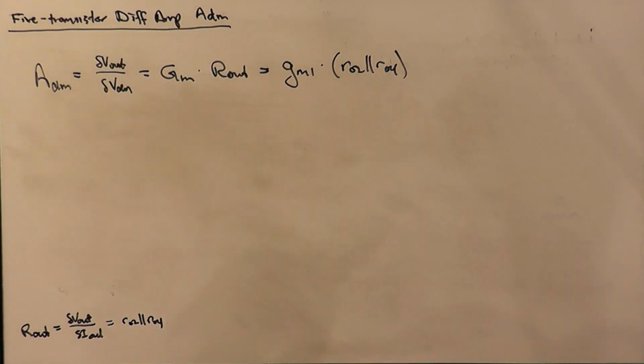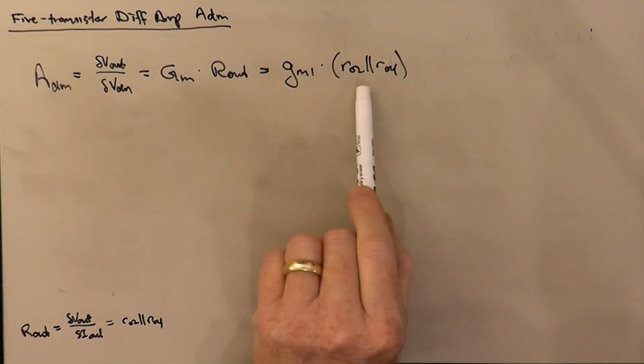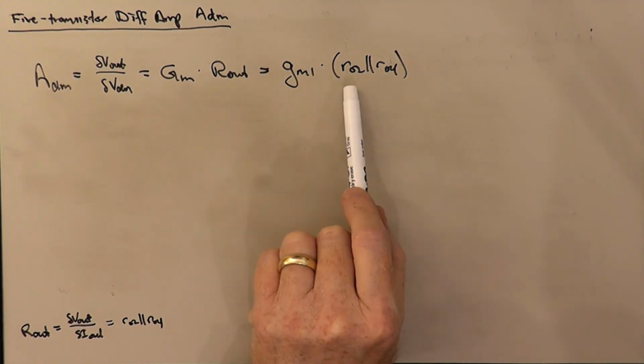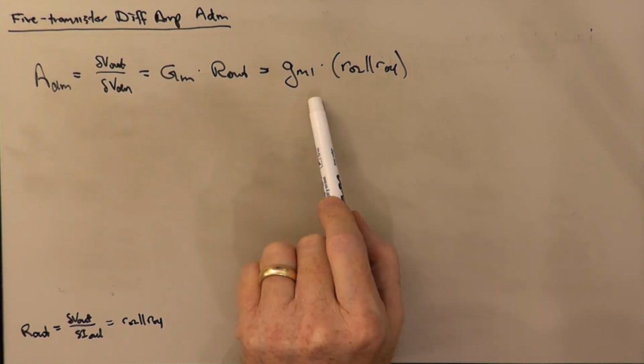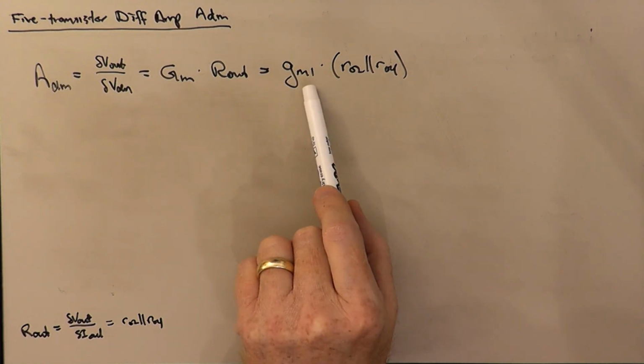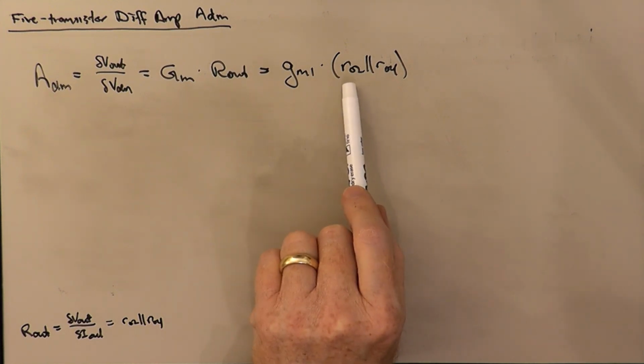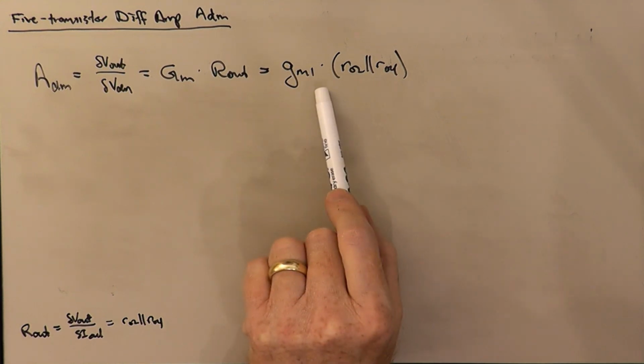If RO2 and RO4 are on a par with each other, then the parallel combination of them would be about half of either one of them. And so we'd have a GM times something like half of the incremental output resistance of a transistor that's matched to M1. So it's like half of the intrinsic gain of our NMOS transistor in the diff pair. And so it's going to be a number on the order of maybe 100, a few hundred, or maybe several tens if we're up in strong inversion.